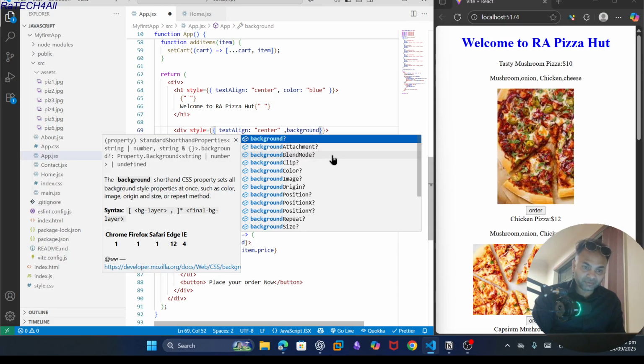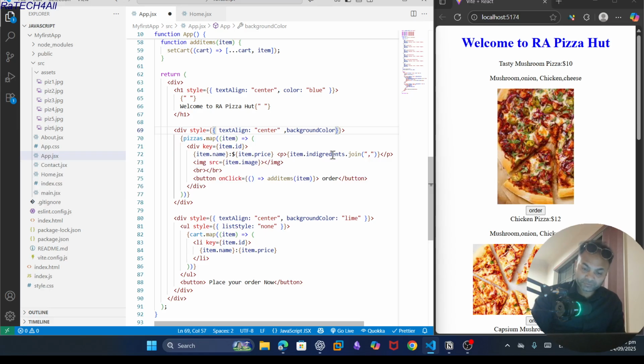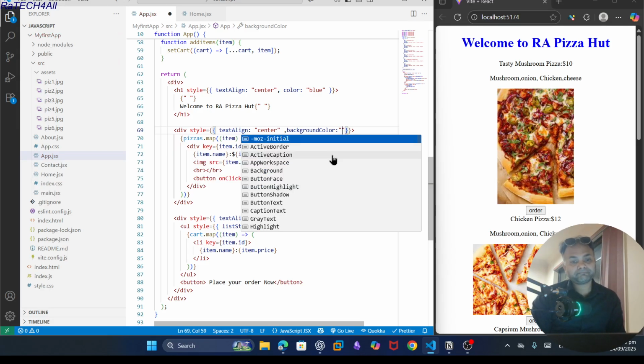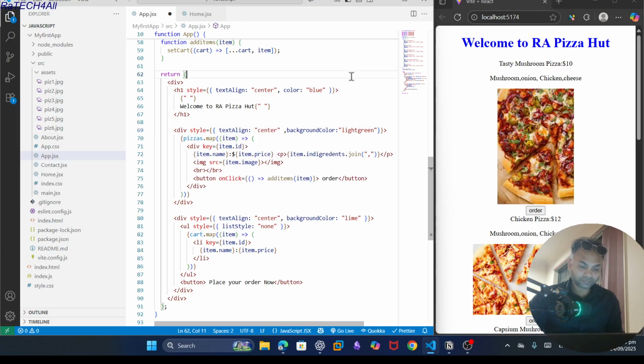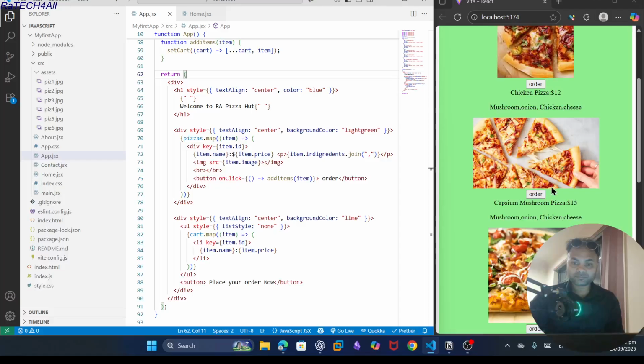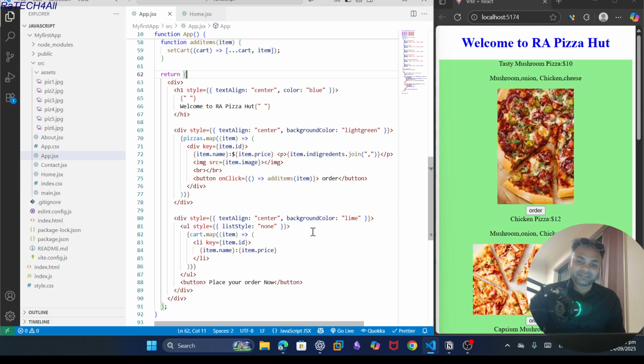Background color. What color do you want me to give here? Light green. Doesn't look that good, but okay.